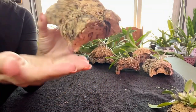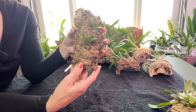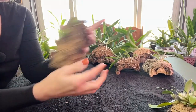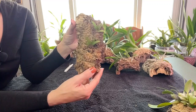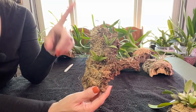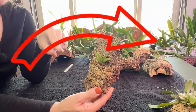I consider this a success because — do you see all these little furry roots? They look like string right here. That wasn't there at the beginning of the growing season. She may not be doing a lot of vegetative growth, but at least I know she has roots because they're starting to come out. She gets watered every day because Tolumnias like high humidity, and I do make sure it's dry before I water her.